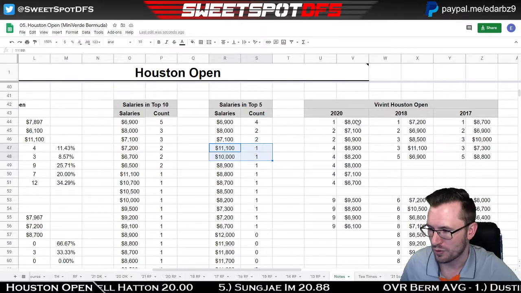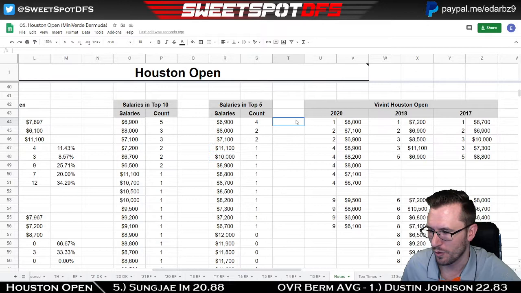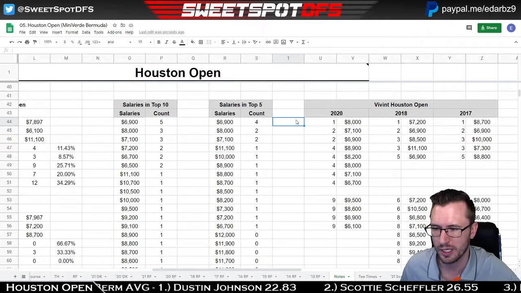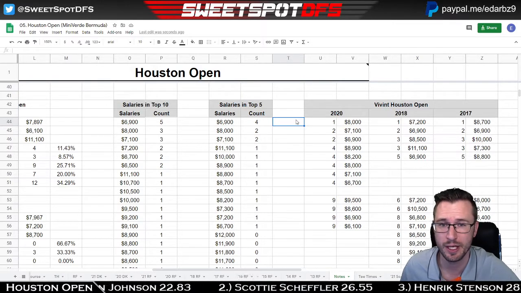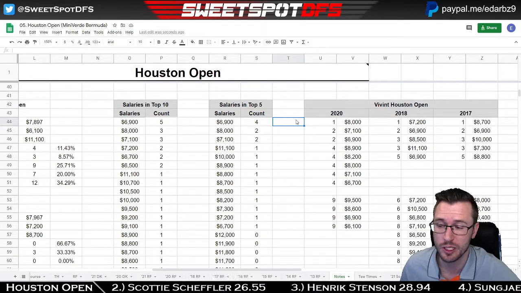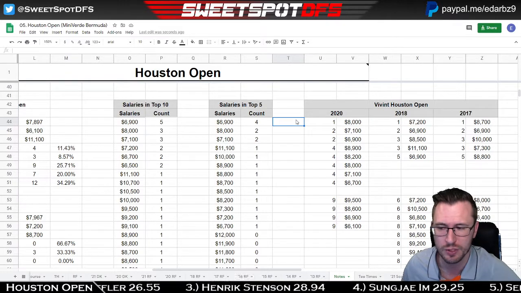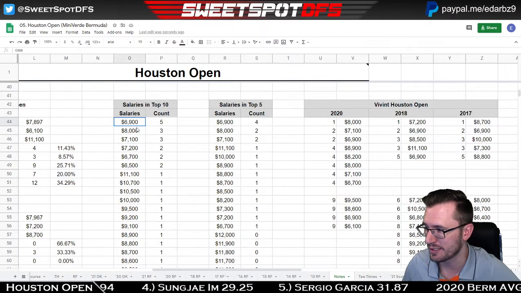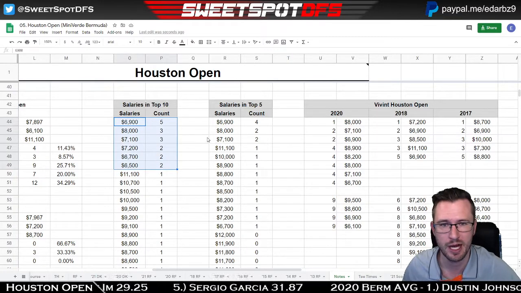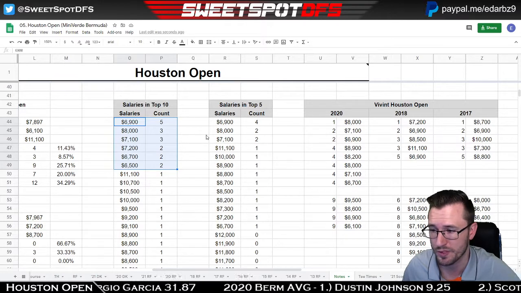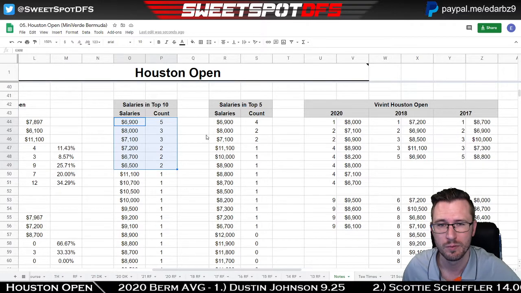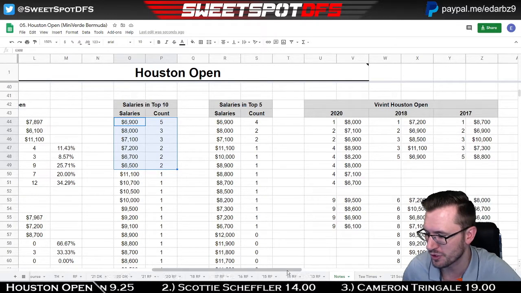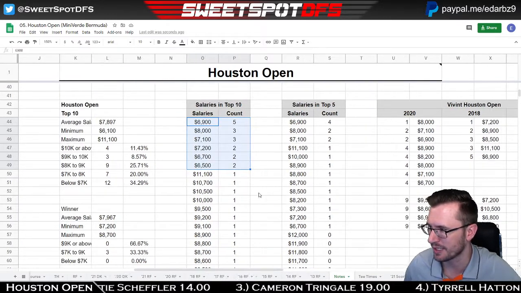So yeah, I would not worry about leaving a lot of money on the table. I do think you can fluctuate somewhere between 1,500 and 200 on the table. You could even go 50,000. Honestly, I don't care, but this looks like a tournament where you see a lot of low price guys more so in the top 5 than high price guys. And if you were to go with something like that with your lineup, more than likely you're still going to do well if you hit with the right guys. It's just whether or not how risky you're willing to take it.